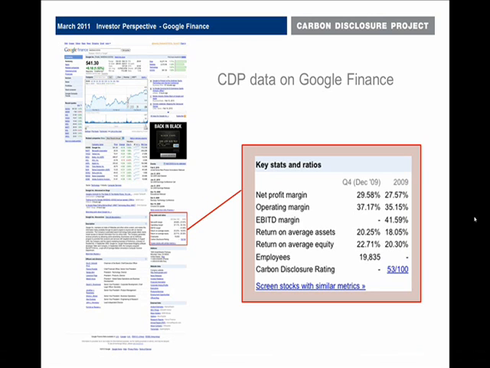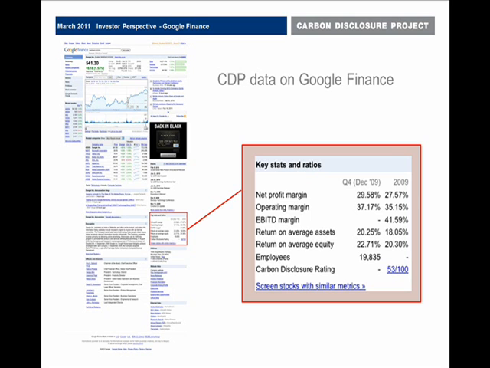And the carbon disclosure rating is the most popular rating. It ranks companies based on the quality of their disclosure. So it does not provide any opinion on how good the company is at necessarily reducing emissions, but it provides investors and others with a clear assessment of how transparent this company is being, and therefore how well the company understands its issues. And it does serve as a proxy for good management for many of the investors who view it. And this carbon disclosure rating is available on the Google Finance page for companies who have received it. If you go on to the next page, please.